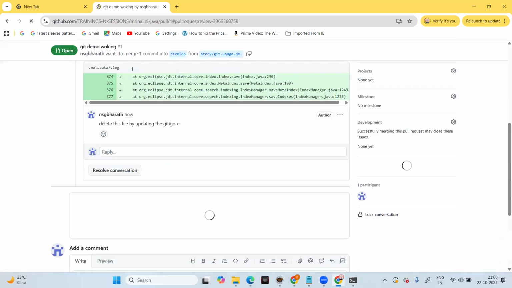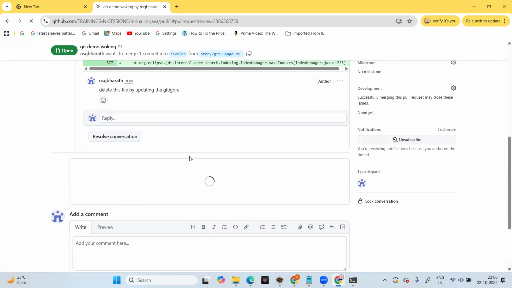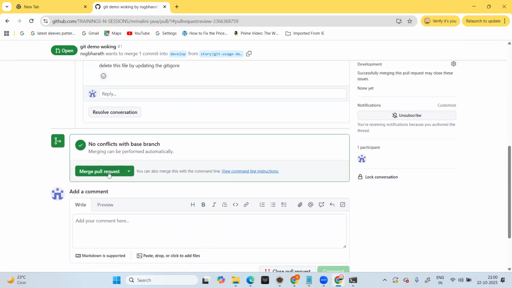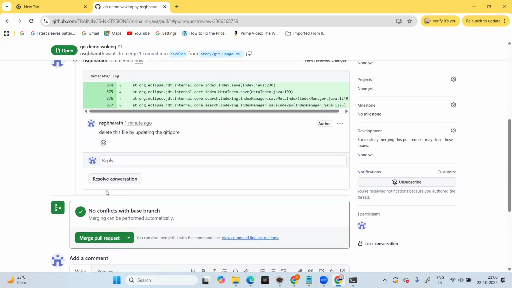Then we need to go down. You can see there is a merge option. Can you see this merge pull request? It will give some suggestions for us, like no conflicts with base branch. Directly you can commit like that. If there are some changes in the main branch that are not in your local branch, it will tell you this branch is behind. Then first update the changes, then merge it. We need to pull, then again recommit. All the things we need to do.